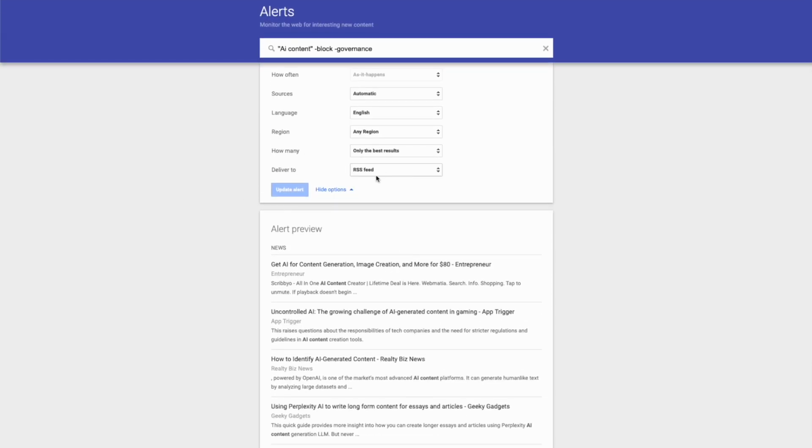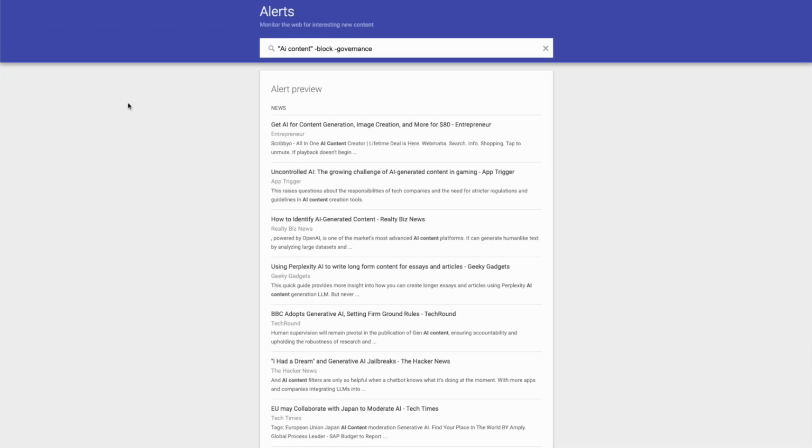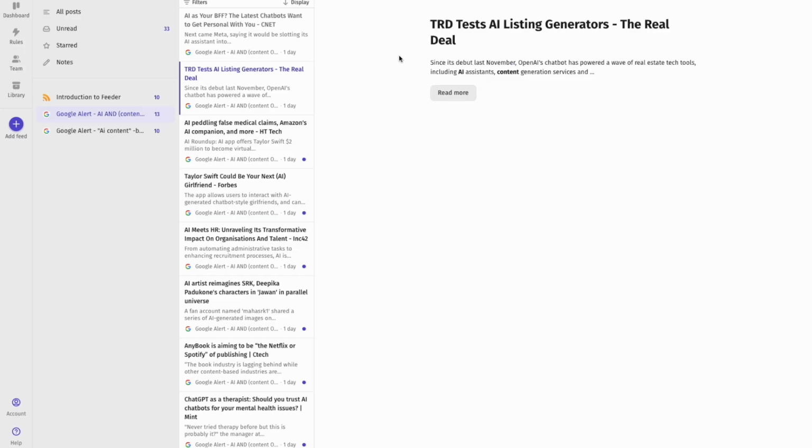Now, why am I using RSS feeds? One of the reasons is, you probably don't want to read an email every day, because the tendency is you see the email and you look at it, it's showing as read, you will never open it again. So there is something called RSS feeders, and this tool is called feeder.co, free to use, generous free plan. I would say it's not entirely free to use. They do have a paid pricing plan.